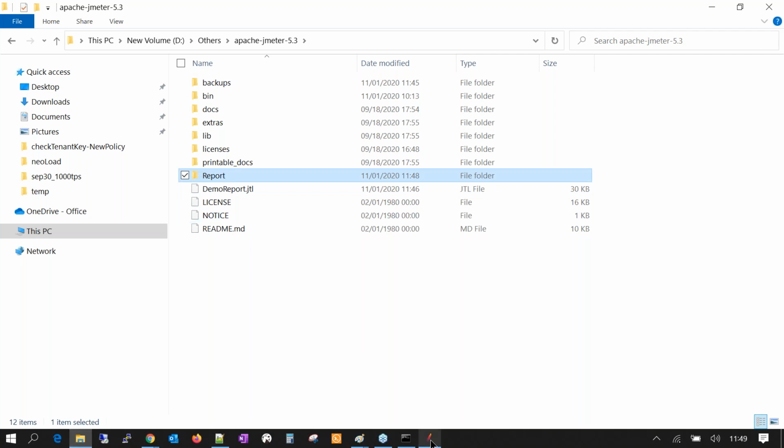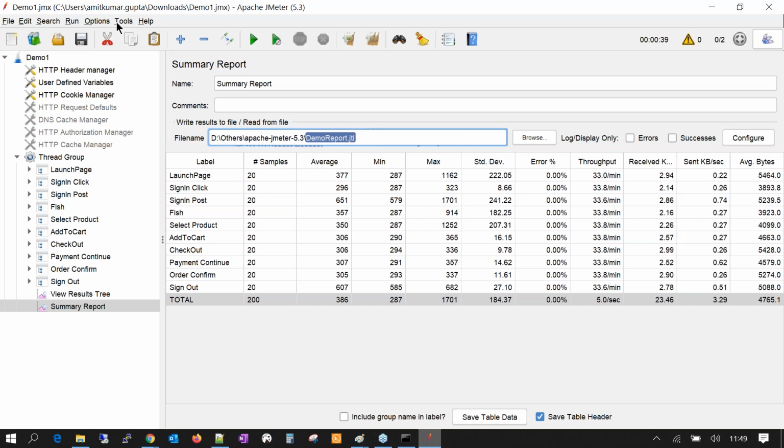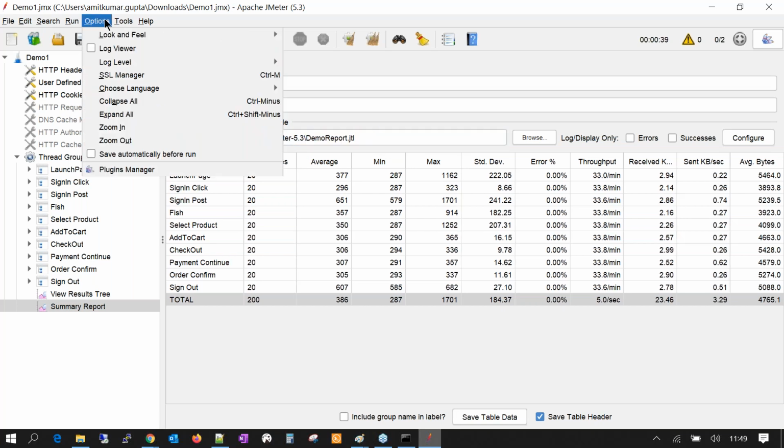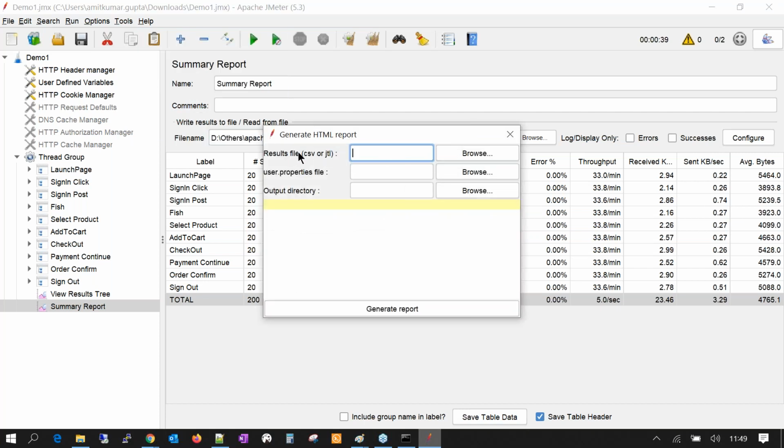Okay, again it requires a few other things, but in options, rather than options, get into tool, and there is a generate HTML report option. Earlier this option was not available in the graphical user interface and the report generation was done through command line, but this is available in the GUI and inside tool options.